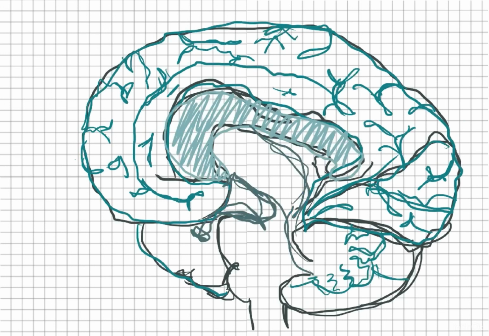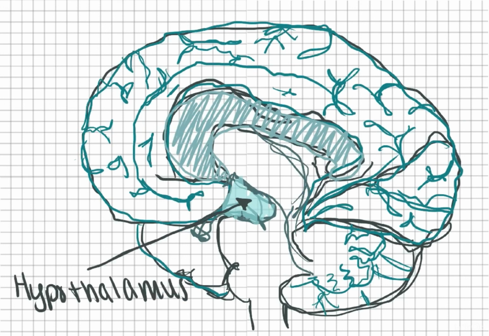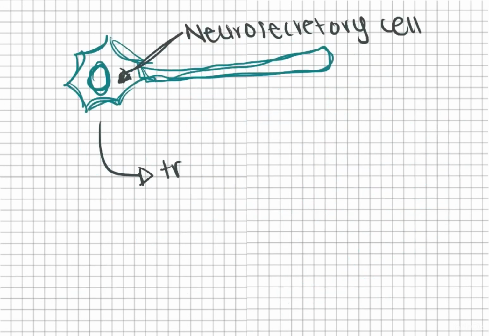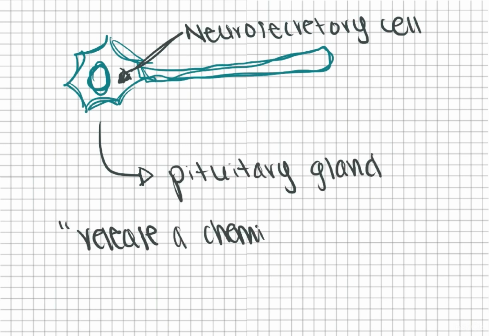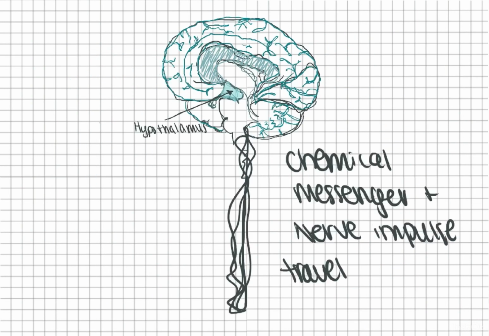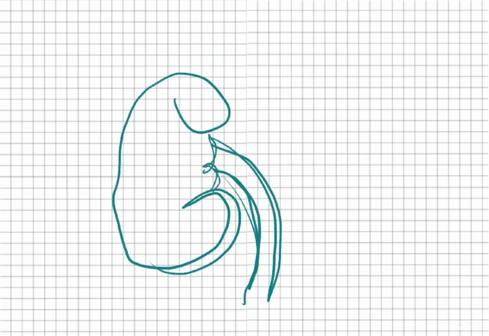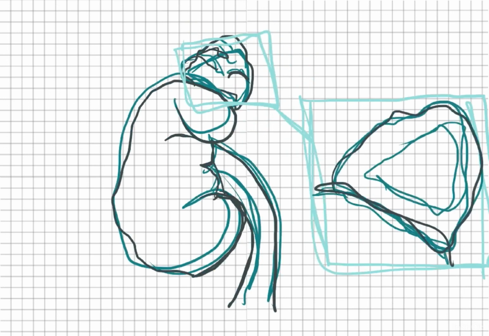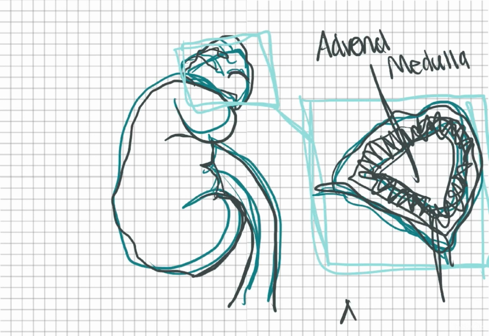Sensory nerve cells will pass the perception of a threat or stress from the environment to the hypothalamus in the brain. Neurosecretory cells in the hypothalamus transmit a signal to the pituitary gland, inciting cells there to release a chemical messenger into the bloodstream. Simultaneously, the hypothalamus will transmit a nerve signal down the spinal cord. They both have the same destination, the adrenal gland. The adrenal gland is located above the kidney, hence the word epinephrine.